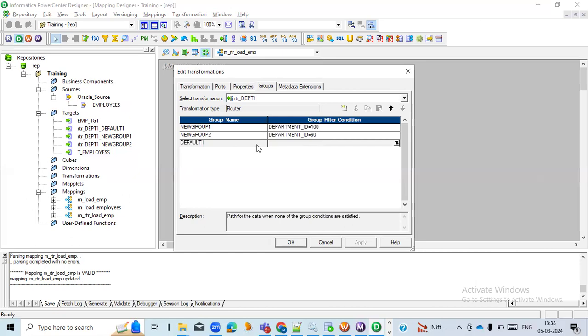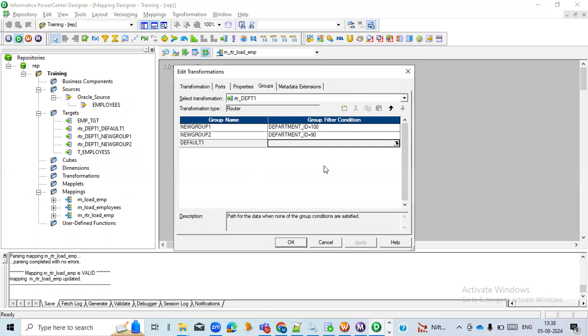So there is no change actually between source and target, because we get the same number of rows into the target as passed from the source. If you count the total, the count will not vary in this case. Then why is router an active transformation? This is a tricky question.